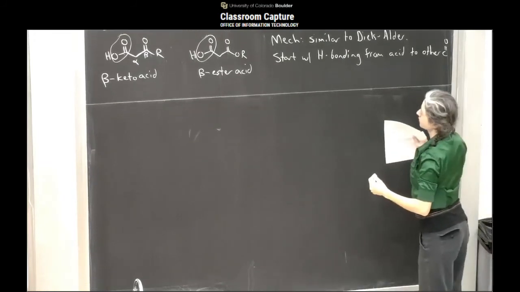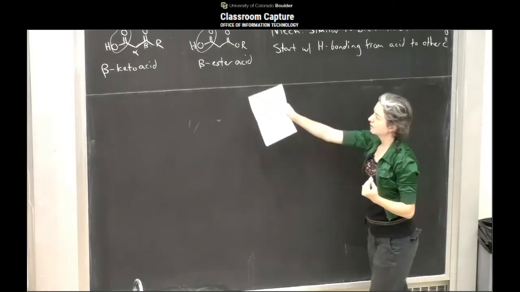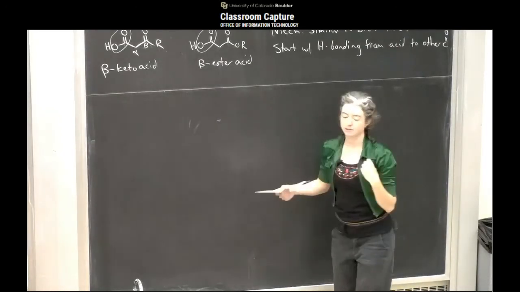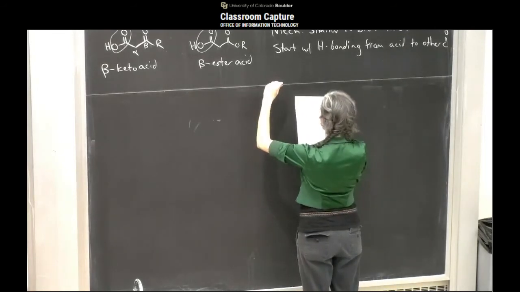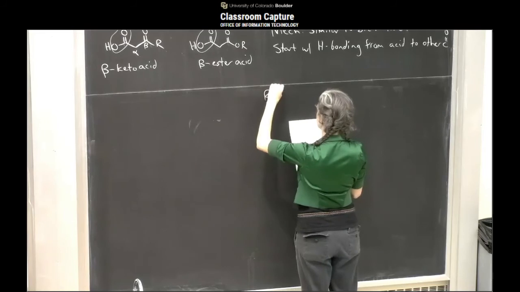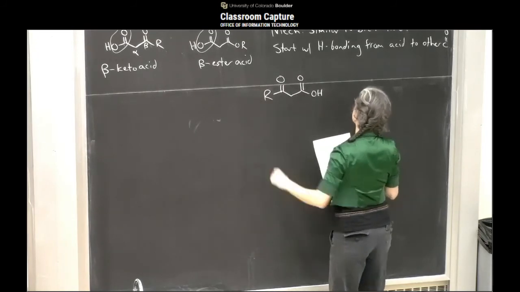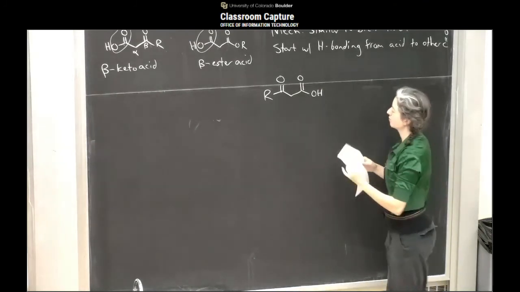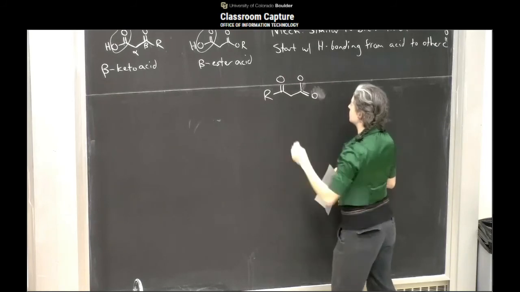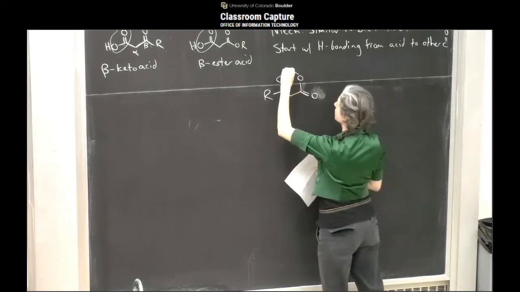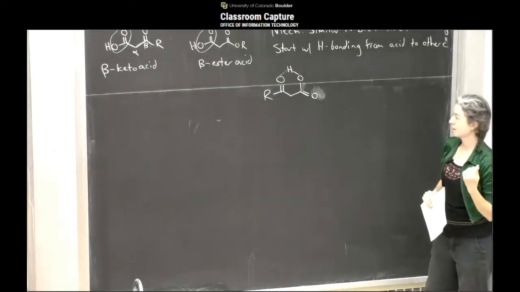Okay, so rather than drawing it in this linear form like we have over here, this molecule has a pretty strong incentive, even when it's just sitting around on its own, to curl up and start hydrogen bonding onto itself. All right, so here's our ketone. Normally we could draw it like a keto acid like this, but really it's going to swivel around so that its carbonyl is sticking out this way, and it's now hydrogen bonding with its H back onto its other carbonyl.